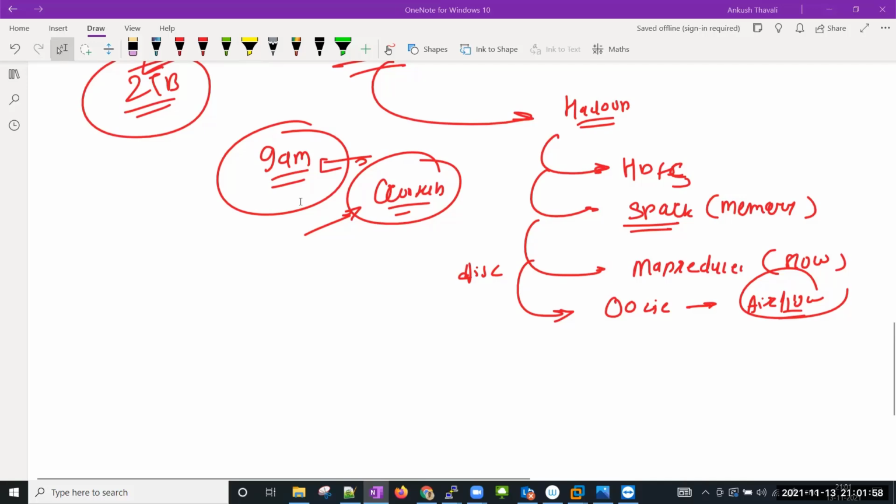And for the job titles, we have already discussed them. We can go for admin, database tester, big data tester, big data developer, big data engineer, architect, machine learning engineer, data scientist, or big data consultant. It's completely up to us which field we are more comfortable with and where I can put in more effort, because I have seen people switch to the development side and application development who were completely non-programmers, because they were ready to give their time and effort. They did 2-3 hours of programming practice, gave it 2-3 months, and were able to do it. So it's completely up to us. We can't say that this is a restriction and we can't do that.